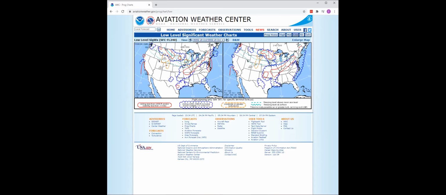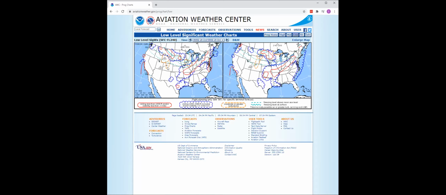You can see these blue kind of cloud-shaped lines. Anywhere you see that, that's going to be marginal VFR because the ceiling's 1,000 to 3,000 feet, and visibility is 3 to 5 statute miles. So anywhere you see the blue is going to be marginal VFR, and you could fly into that. However, if you get too close to the red, it will deteriorate very quickly, and you don't want to get stuck. The other thing it indicates is going to be turbulence and freezing level.